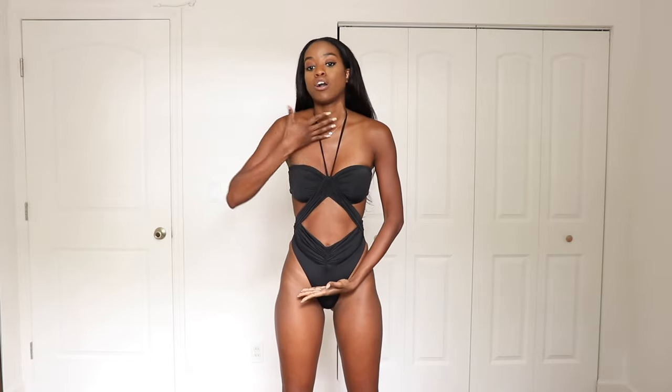Then again, I'm very tall. I'm about 5'9", 5'10", and I have a very long torso. So what could also be happening is because my torso is so long that the bathing suit is having to stretch a lot more. You know, like on a shorter girl, it probably would be somewhere around here where your love handles wouldn't be such a big deal. But hey, if you're into your love handles hanging out, more power to you, girl. For me, I think that looks fine.